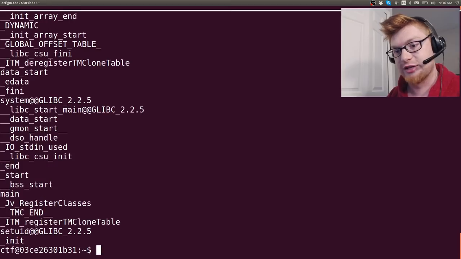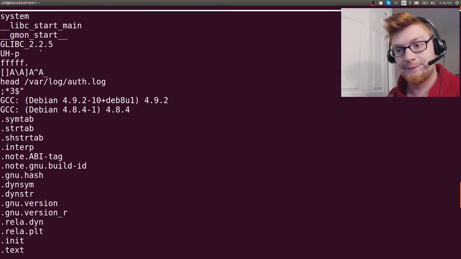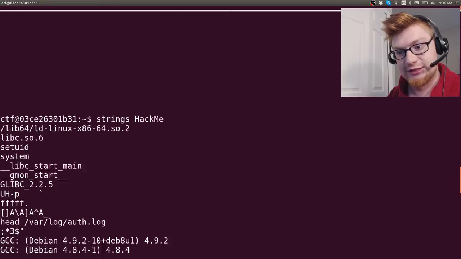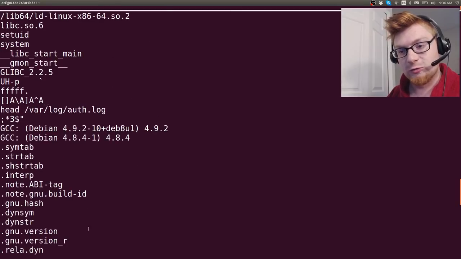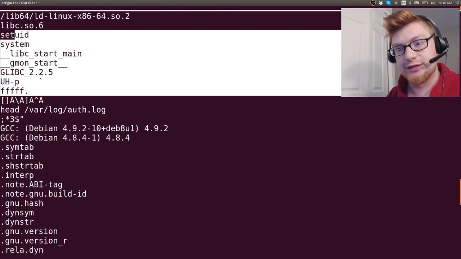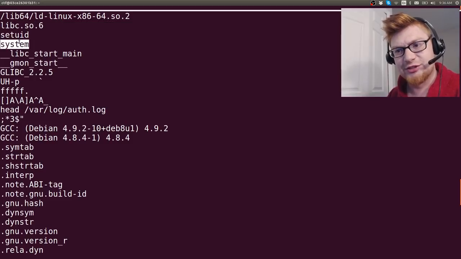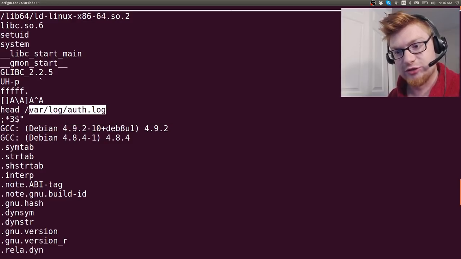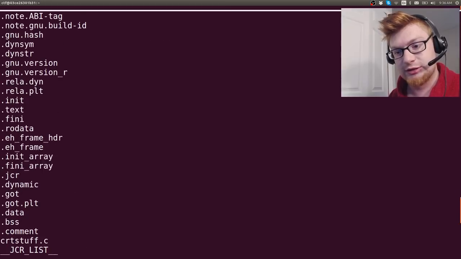Let's just run strings, which thankfully we've got. I'll scroll through some of this stuff, and that's about all that we have here. Same random binary information. I see the system command in here, though, the system function. So I'm assuming it's running a command, and it looks like head /var/log/auth.log is also in here. So that's kind of peculiar.